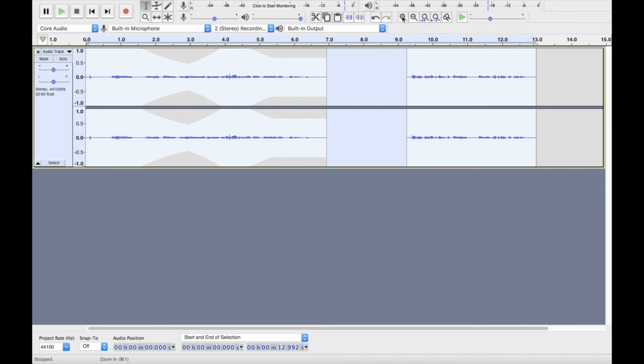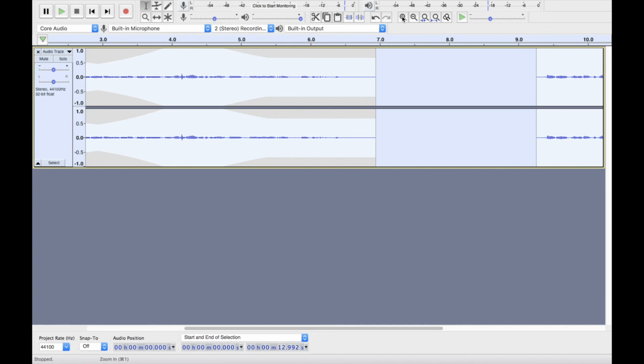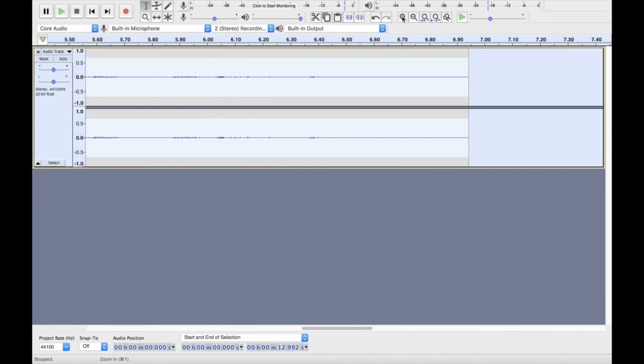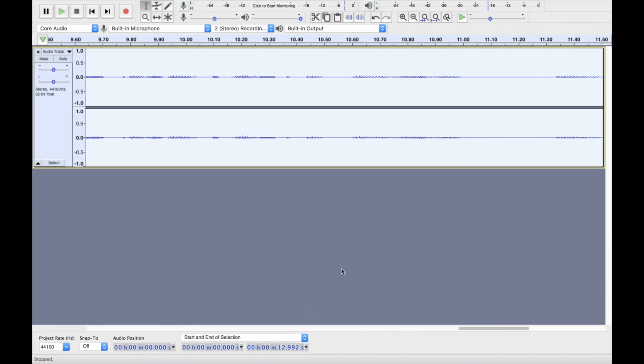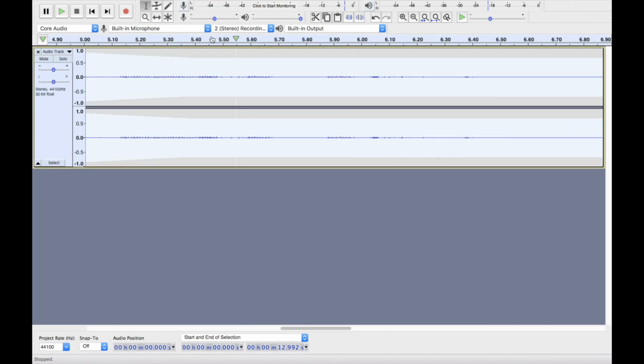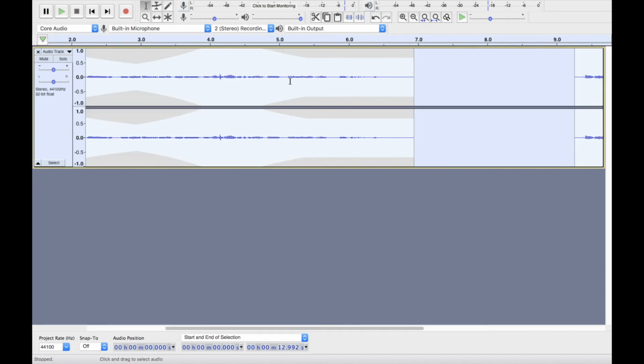So if you click zoom in, it'll make your audio a little longer in terms of how you see it. And you can see up at the top, these show the seconds of audio that you've recorded. Now this is down to the 10th of the second, whereas if I zoom back out, you can see now I'm at just these 1 second increments.